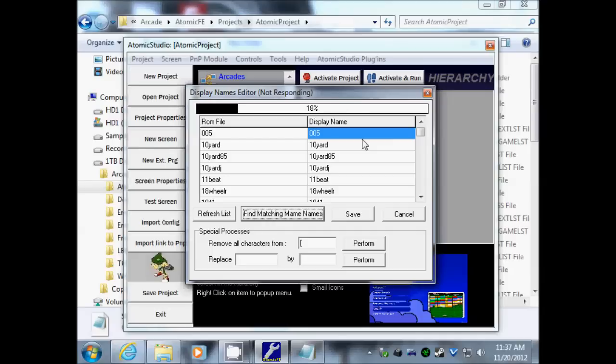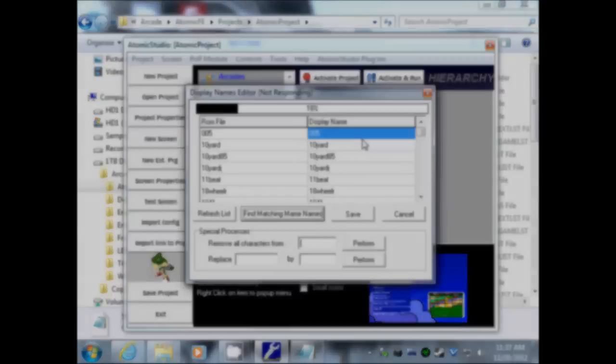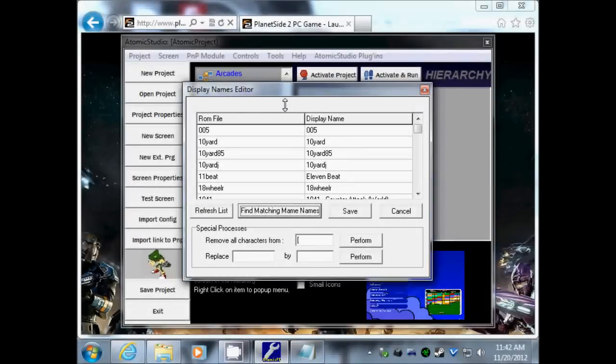Just wait here for this, even though it does say not responding, it is doing something in the background. Okay, it finally finished. Again, if you do see it saying not responding, don't flip out. Probably give it about 5 minutes, because especially when you're dealing with MAME and so many thousands of ROMs, it does take a little bit of time. But you'll see here that things now, here's your ROM file, and here's the display name, start to show the actual names, and it actually builds this text document, which we're going to get into in a minute.